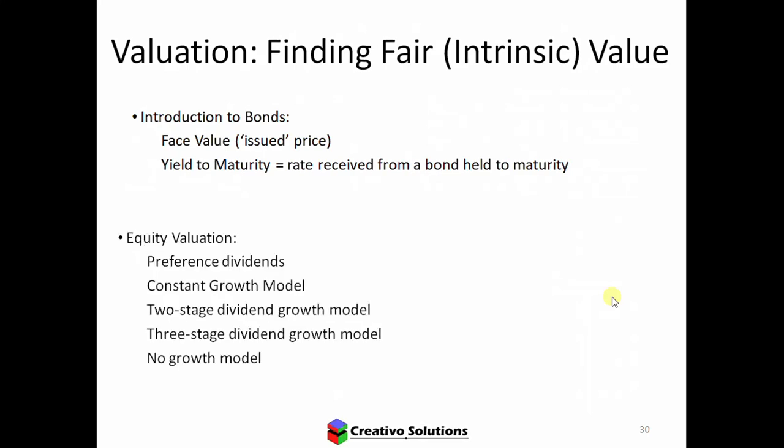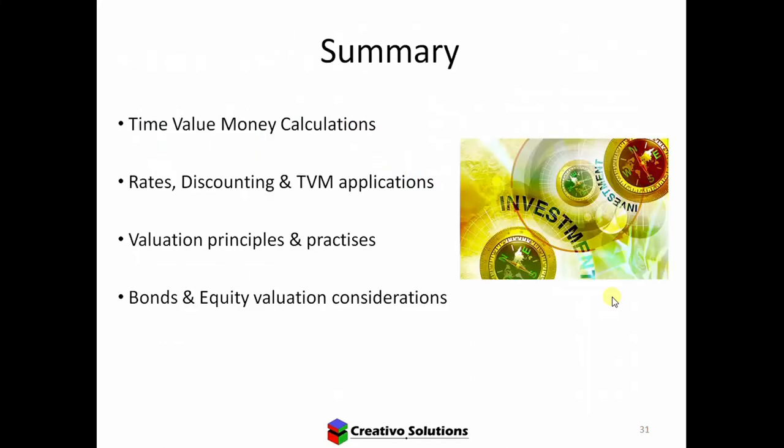So when we're looking at equity valuation, there's a lot that we need to consider. We can use preference dividends, we can use a constant growth model or constant dividends. We can use a 2-stage or a 3-stage or any stage really as a dividend model to discount future cash flows back in time to establish how much the equity is actually worth. So when we look at intrinsic value, just remember that we need to establish value or worth for a particular company. All right, and that concludes another set of study support notes.